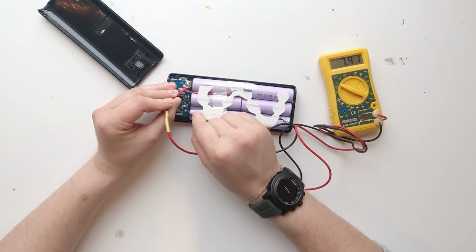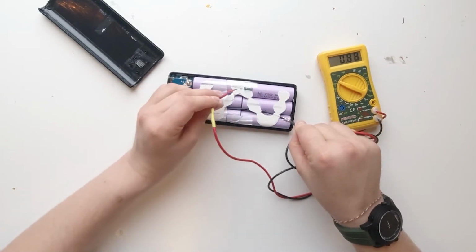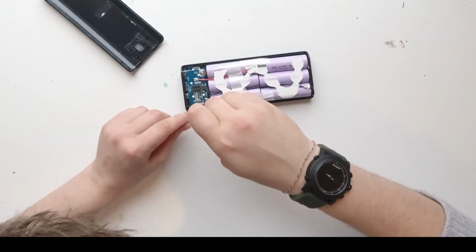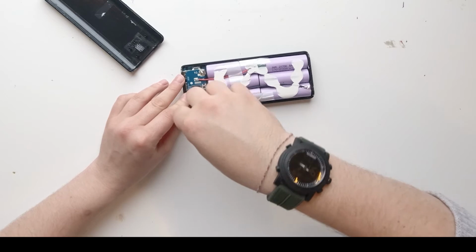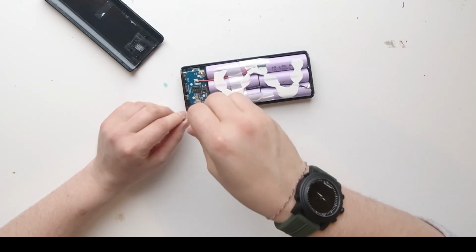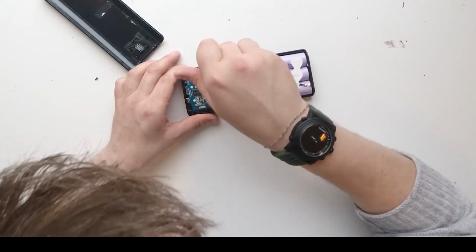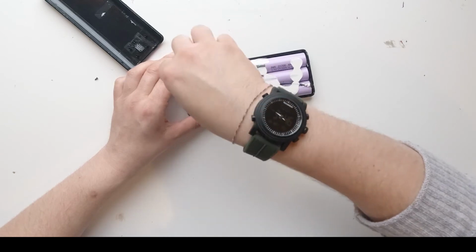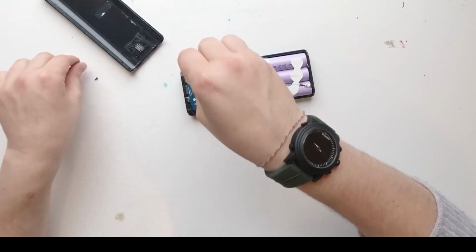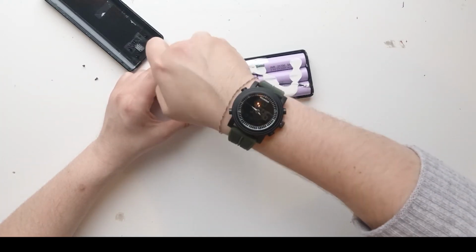A simple way to get 20 volts is to connect a few battery cells up until you get 20 volts, and then plug that into your computer. But ultimately, to carry that around, it's not very safe, and so that's why no power banks are wired up just like that. And also, when you use a resistor to drop 20 volts down to 5 volts for your standard USB, that will produce a lot of heat, and that's not very efficient at all. So what they've done here is actually very clever.